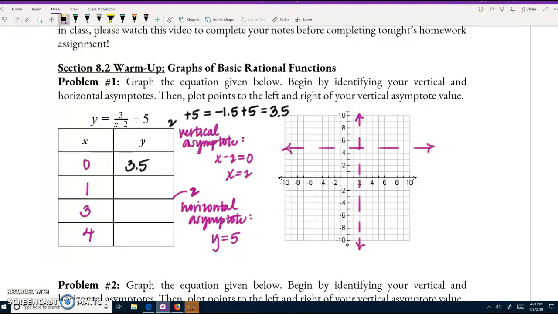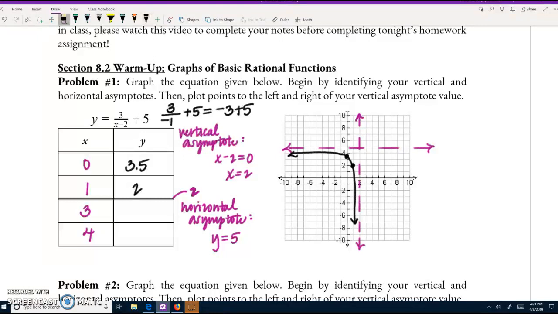Then I'm just going to erase and keep writing up here as I plug in my values. But if you want to do them on the side, you certainly can. If I plug in 1 for x, I'll end up with 1 minus 2, which is negative 1, plus 5. So this is going to be negative 3 plus 5, which will be positive 2. So if I go to plot these points, 0, 3.5 is going to be right about here. And then 1, 2 will be right here. So this rational function branch is going to come kind of down here like this. That's my left-hand piece of the hyperbola.